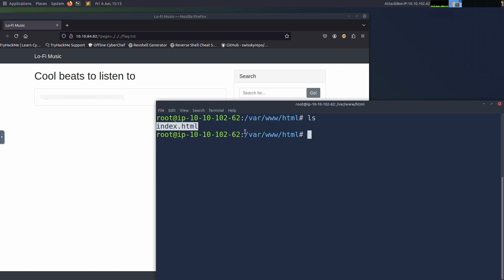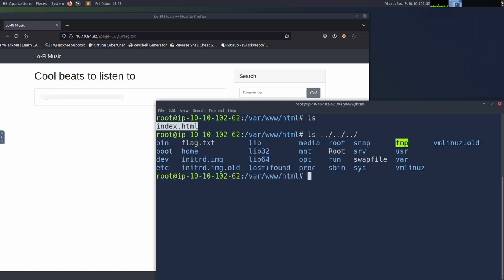Now it can be that it's more than 3 that you have to navigate up. Sometimes on web pages, they also create a folder for the web page or a folder inside that. But basically, if for example we try ls ../../../ so that's 3 levels up, we can then see files in the system, and in this case we have flag.txt on our local attack box. So that's why you have 3 levels up.